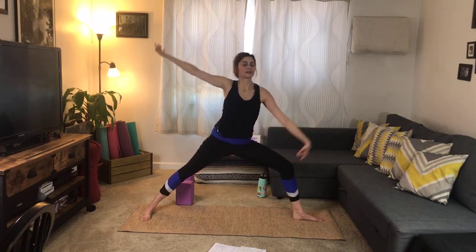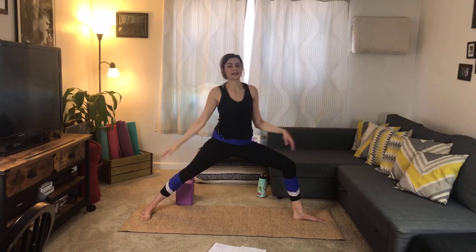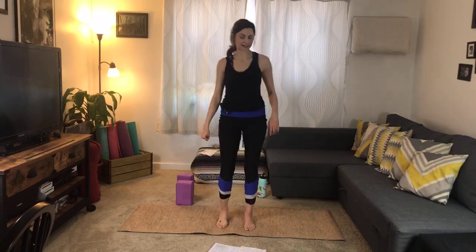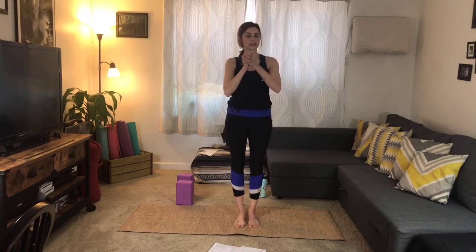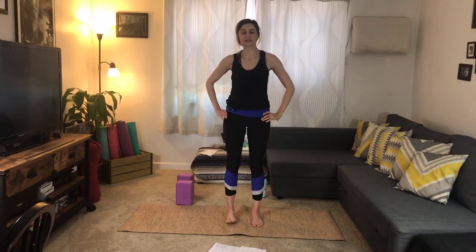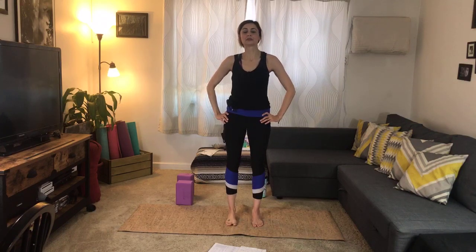Beautiful. Inhale. Rise on up to warrior two. Soften the arms down, parallel the feet, and heel toe the feet together. Shake out the legs here. Woo! Now we got to get down on the floor soon, but I do want to do one more standing pose before we get there. So taking your feet hips distance apart, we're going to come into Garudasana.